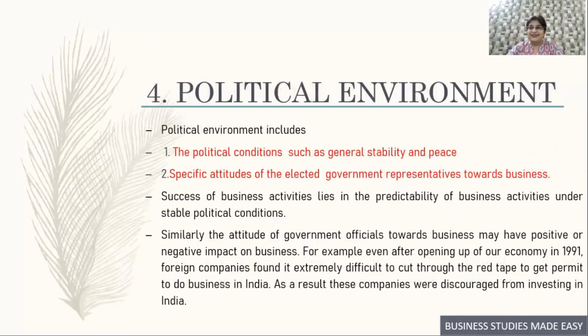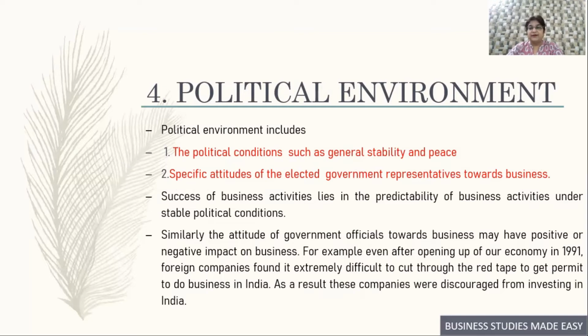Then comes the political environment. Political environment has two parts. First are the political conditions, that is stability and peace. What is the political condition of that particular country? And second is the specific attitude of the elected government representatives. What do the people who have been elected to run the government, what is their attitude towards the business? So first is the political stability.